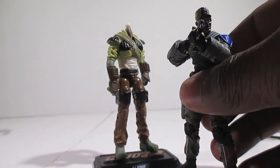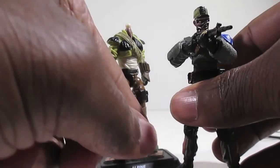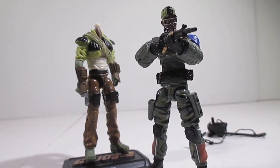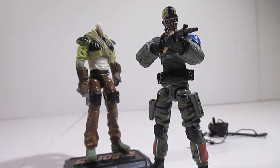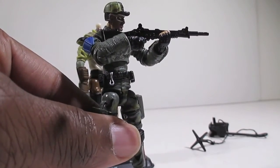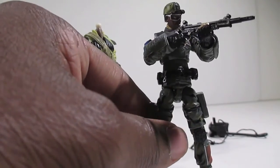It cures it completely. Here's my soldier doing what he's supposed to do, looking thorough, aiming that gun the way you should aim a laser rifle, the way they aimed laser rifles in the show. I mean, look at that. Proper. That's what I want to see. None of this 25th anniversary bullshit right here.